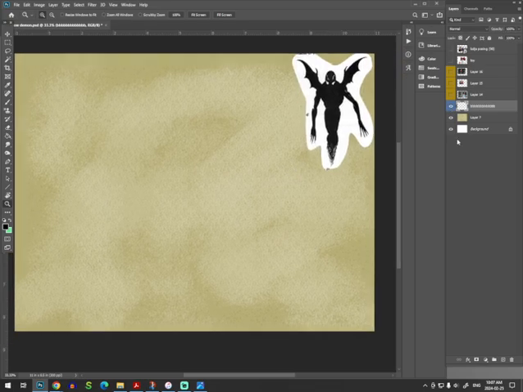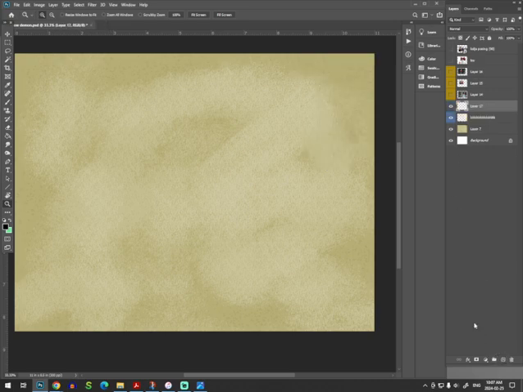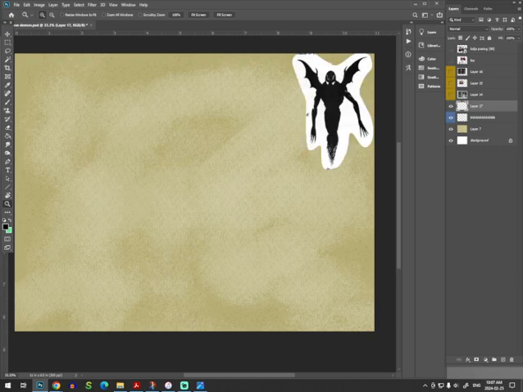I got him on the wrong layer here. Let's make a new layer. This is my drawing layer. I don't want my reference on my drawing layer. In fact, let's... Nope, I did it again. Undo. Control-V. Okay, let's go ahead and make him semi-transparent so I don't get confused. This is my drawing layer.